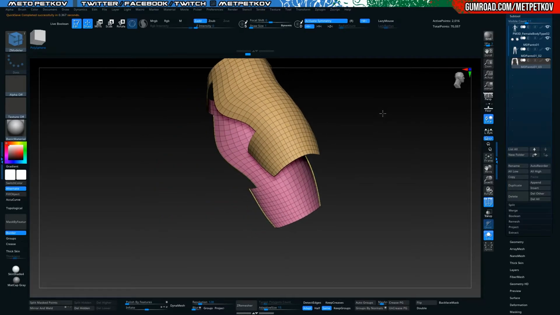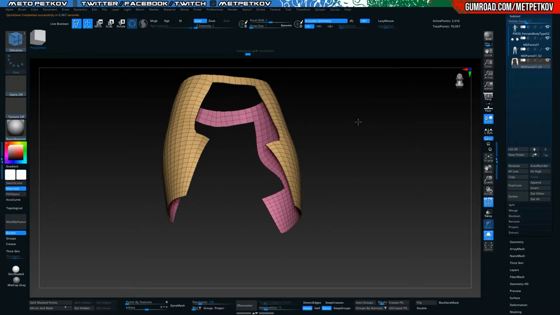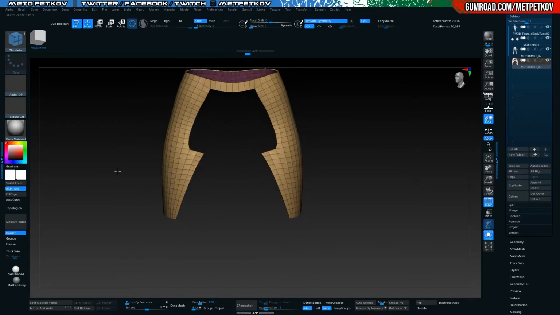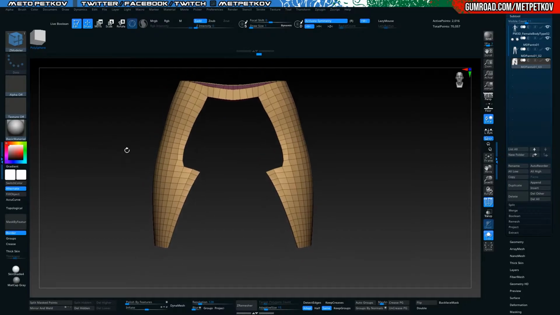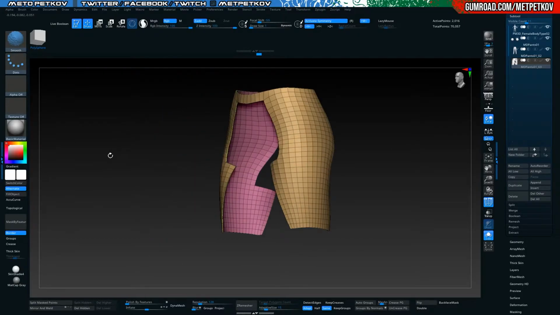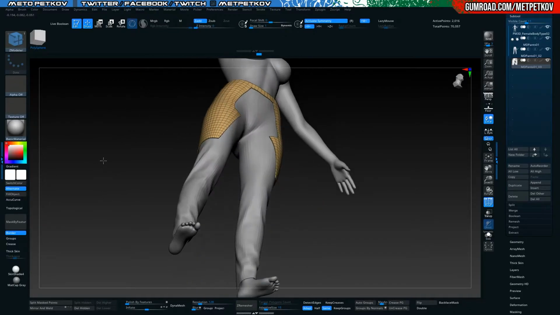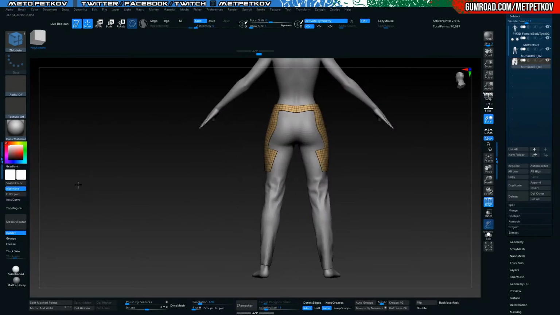Right now I have it proper, I think. Used to be that you had to flip the normals, but that's not the case anymore.